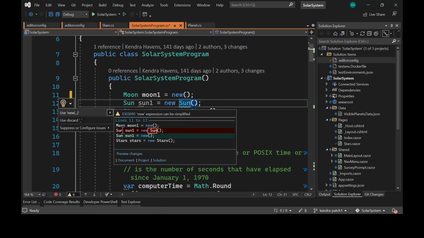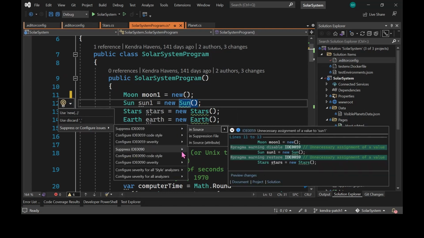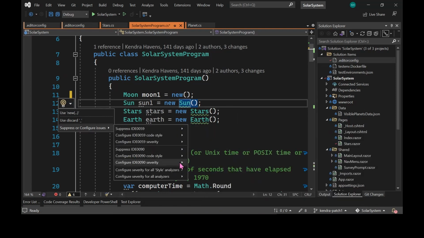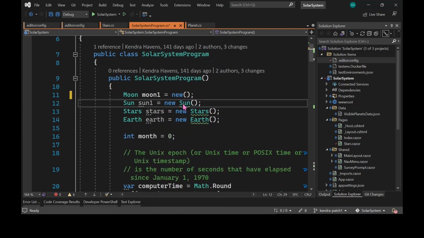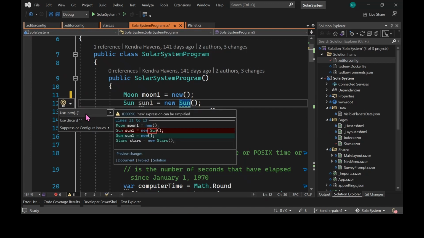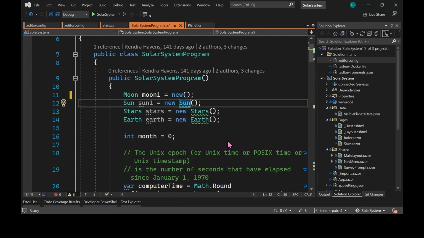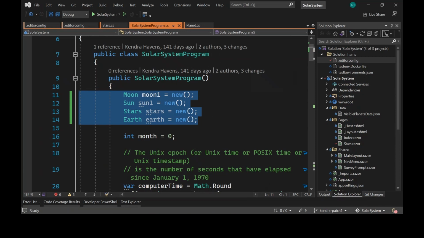So you actually saw when I was modifying this as well, code style. Oh, let's do severity. Now I'll do a suggestion, and it's showing you what you're adding and subtracting, the diff of your editor config file in the preview. Pretty cool. So I totally want to apply this to my whole solution. Why don't I go ahead and do that? So I'll just use the light bulb there and apply it to solution right here. And I'll go ahead and apply. And it's much more simple. Oh, cool.